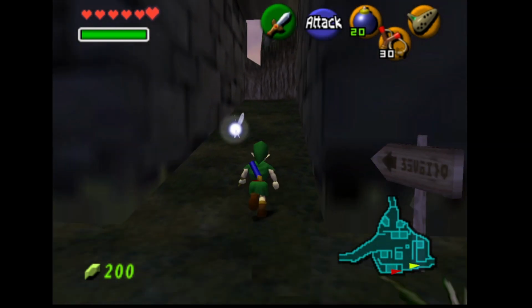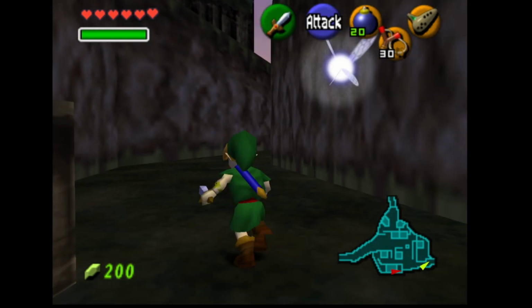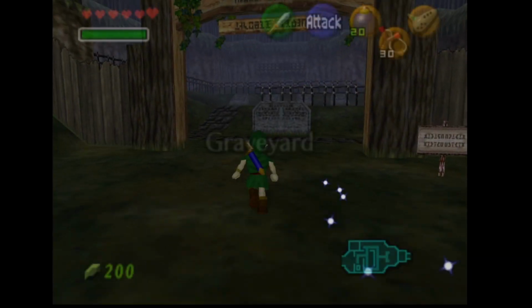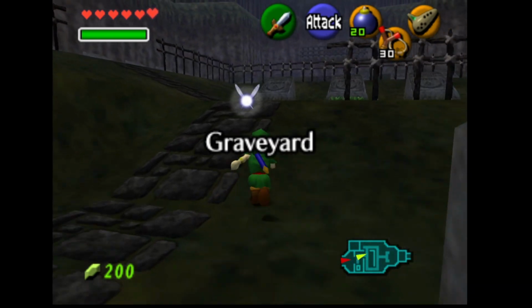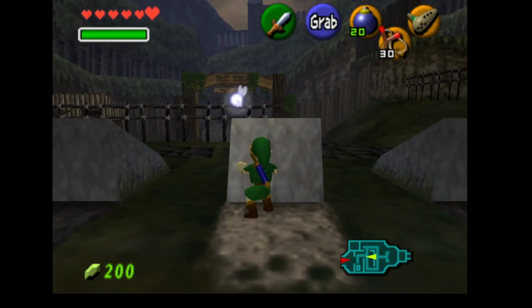So from going from the heart, we're gonna go back into the graveyard and grab the shield. There's also a couple other heart pieces. There's two heart pieces that we could currently grab within the graveyard. I saved that for later though.